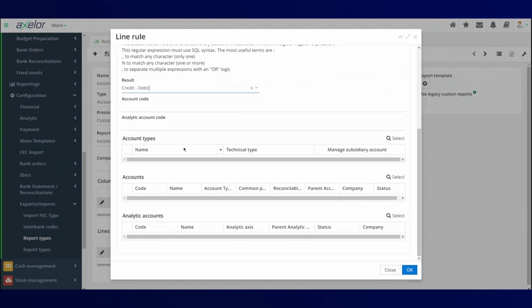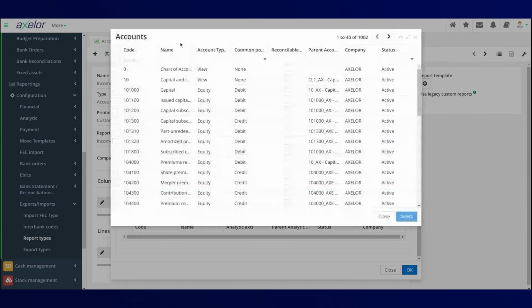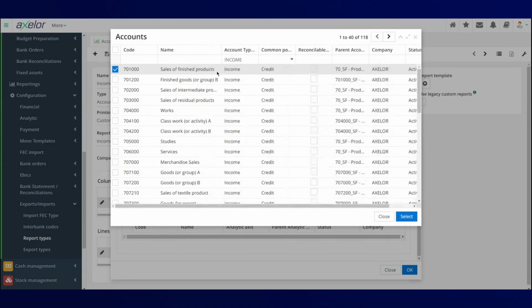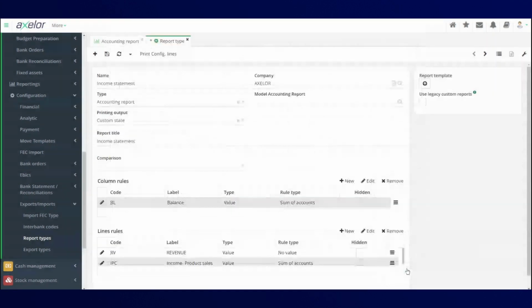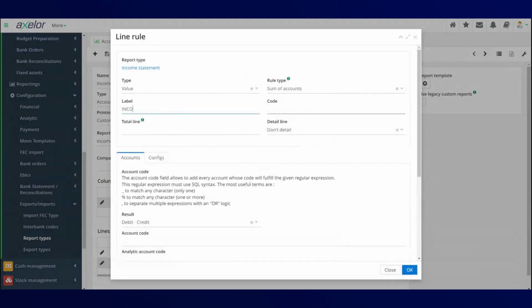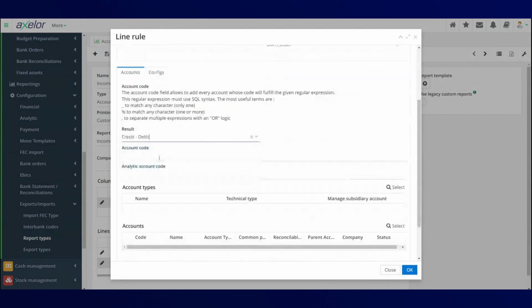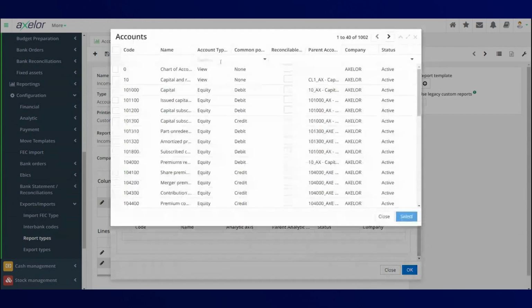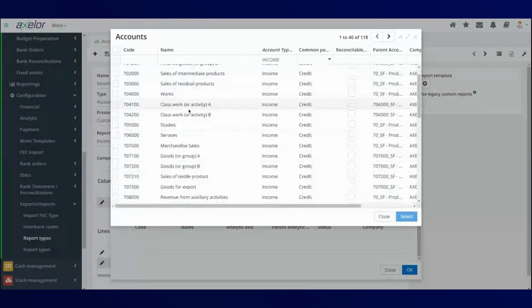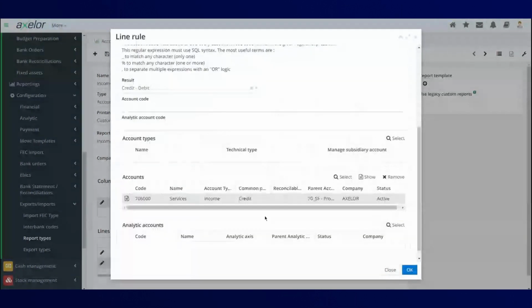And now I can either select all the accounts from the account types, or I can just select a particular account. So from here, I can just create a filter so I can view all my income accounts. I'm just going to select the first one, which is more specific to products that I sell. So click on OK. I'm going to create another one again, credit minus debit. Select another account, go into the income. And this time I'm probably going to select the revenue account for my services sold. And this gives me two of the accounts.